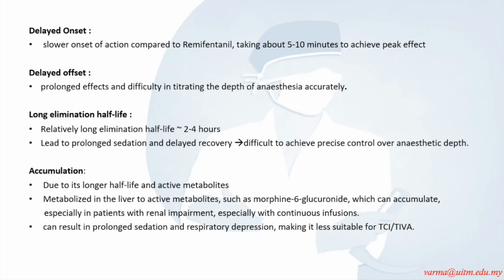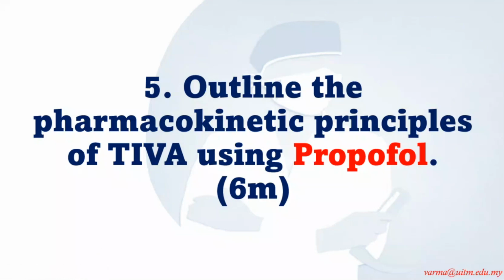Okay. These are the questions that you can mostly get in the viva. They just want to see whether you understand or not. Why did we go to remifentanil rather than morphine? This is how they want to incorporate your pharmacology knowledge. They want to know whether you understand the basic pharmacology of the drug or not. Okay. Next, we go into the pharmacokinetic principles and modeling of propofol.